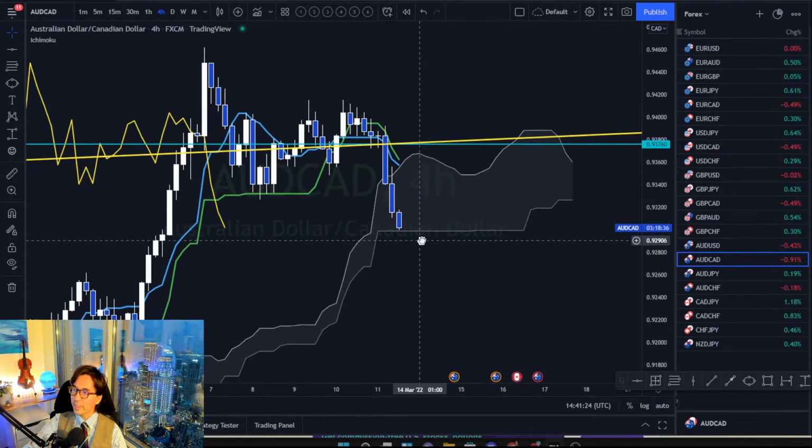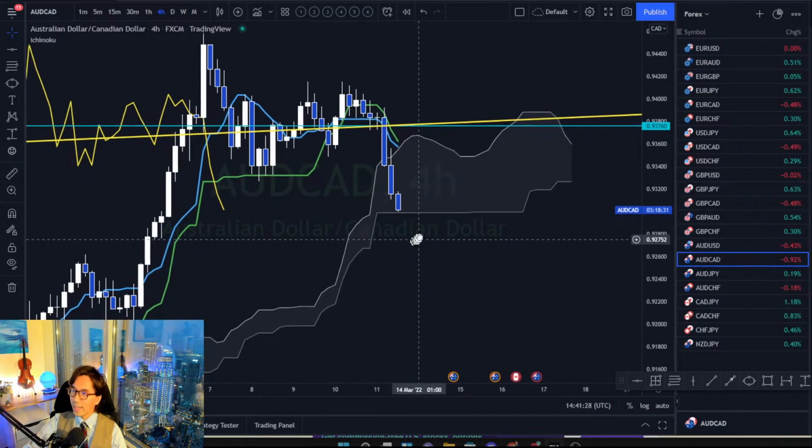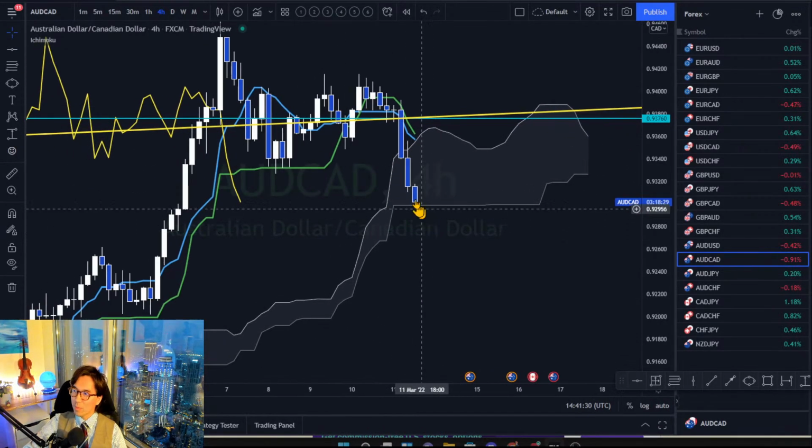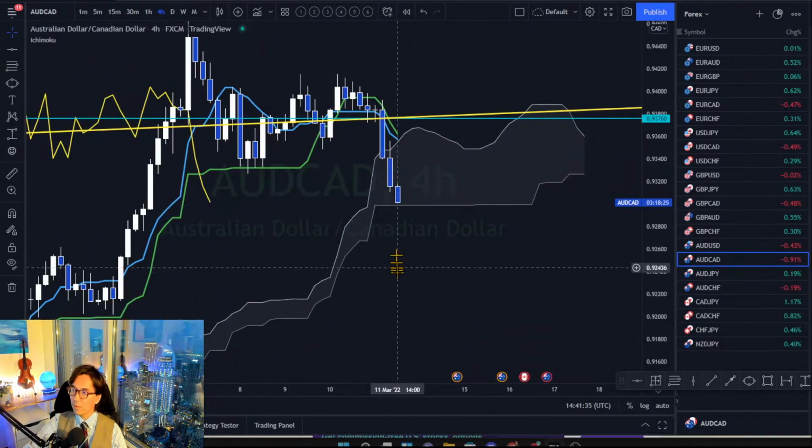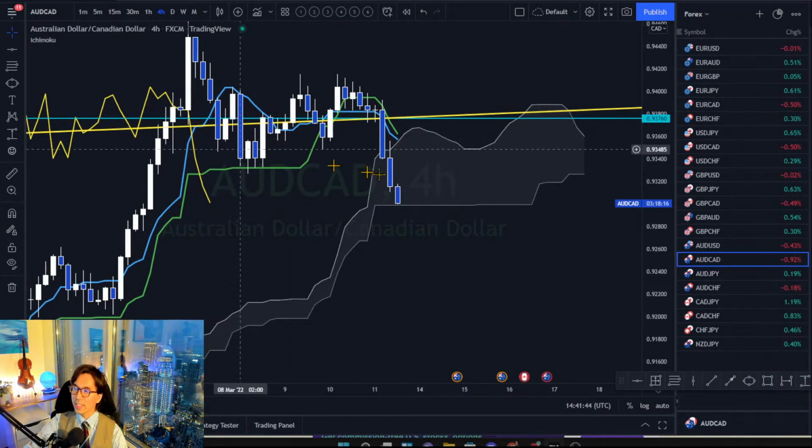About to break the Kumo after the P wave. It's about to break the Kumo now. And yeah, once the Kumo breakout happens, that will be a good sell chance. And the target will be the daily Kijun Sen. Yeah, we already see there was a Tenkan Sen, Kijun Sen dead cross, Chikou span break. So once the market breaks the Kumo, it may continue the downtrend. Yeah, let's see.